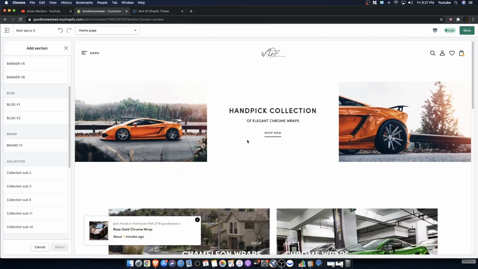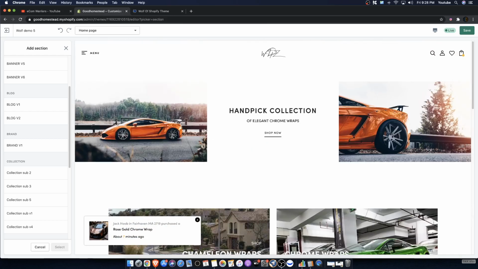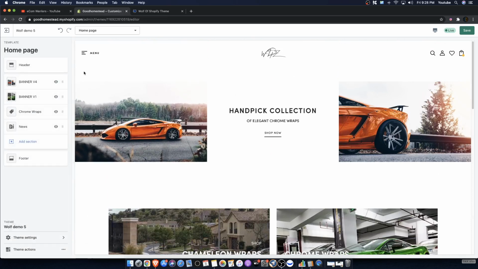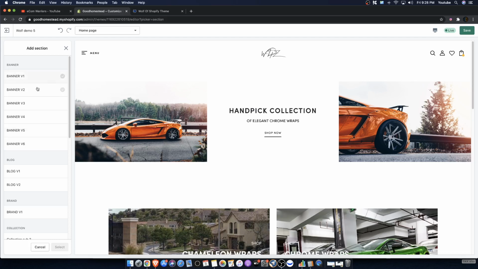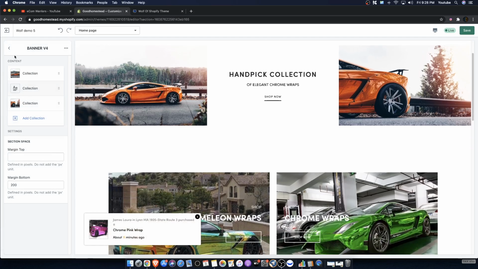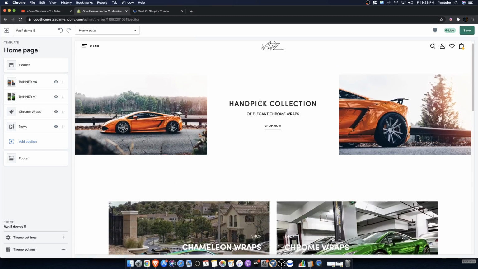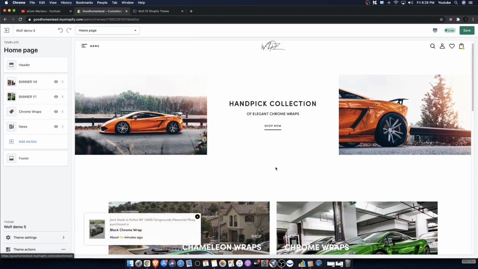So just to be very, very clear, I want to explain the reasoning for why we're designing the store the way we are. You see here this first portion of the store, we have banner version 4. Banner version 4 is a section that you'll find. You just hit add section and you'll see banner version 4 right here. Now, the purpose of banner version 4: it was never really used on websites prior to like 2012. A style like this was really never used.